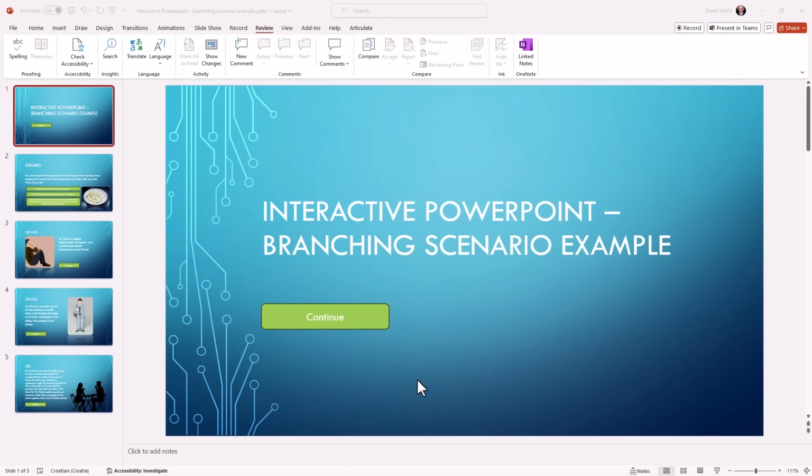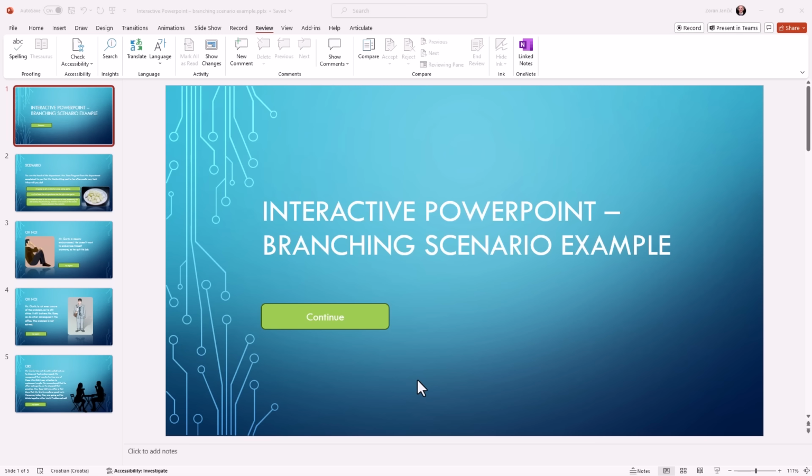So what we have here is PowerPoint, and maybe you're wondering, why am I showing you PowerPoint? Everybody knows what PowerPoint is. Many of you don't know that PowerPoint is actually the most used content authoring tool for e-learning. But what you also don't know is that Articulate actually has an add-in for PowerPoint, and it is called Presenter.